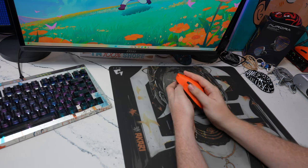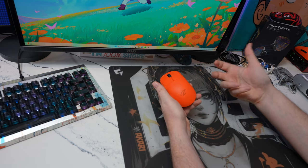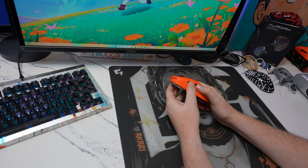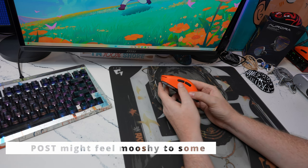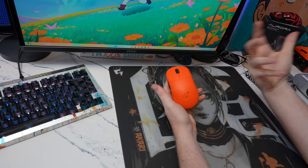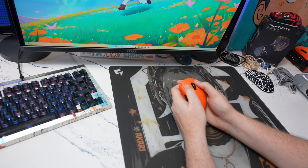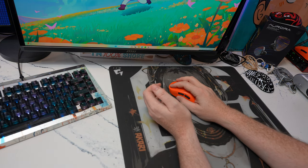Getting to the overall build quality: the coating reminds me a little bit of the Thorn — it does feel dry and grippy but has a plasticky feel; it doesn't feel as pristine as other mice but gets the job done. The side buttons feel good; there's a slight level of pre-travel and a little more post-travel on Mouse 4 and Mouse 5, with not a lot of sway at the tops of the buttons. The scroll wheel feels nice with good steps both forward and back — it's a TTC Gold encoder. Mouse 3 is very spammable, and side flex on Mouse 1 and Mouse 2 is almost non-existent. The TTC Gold switches actually feel good.